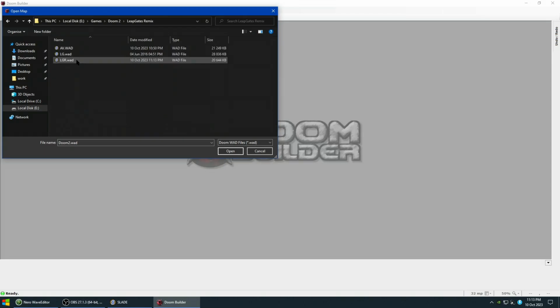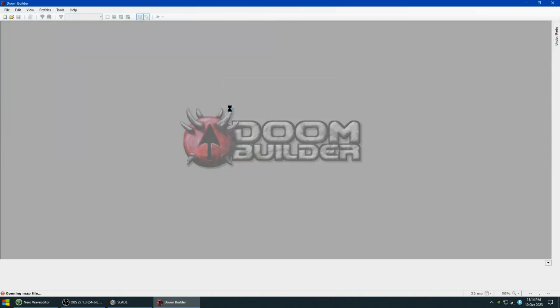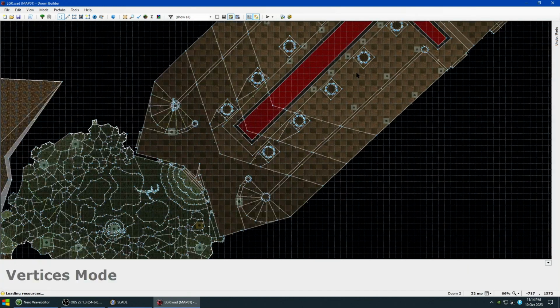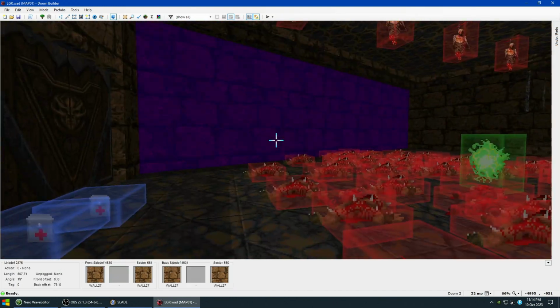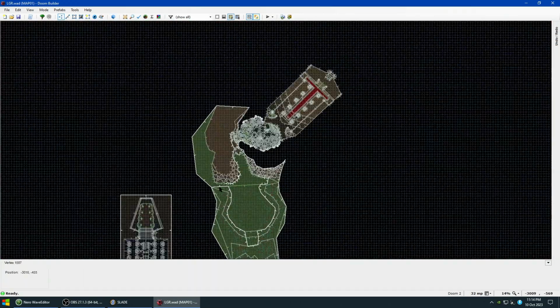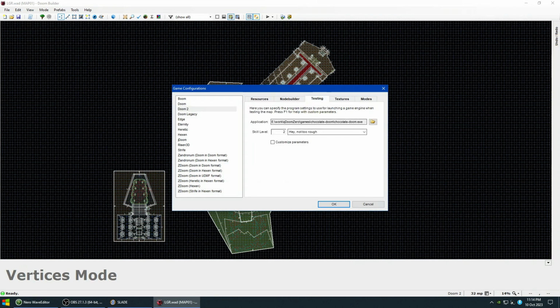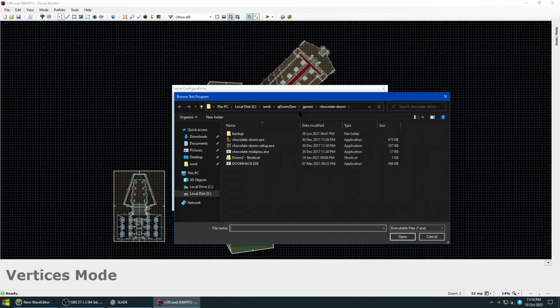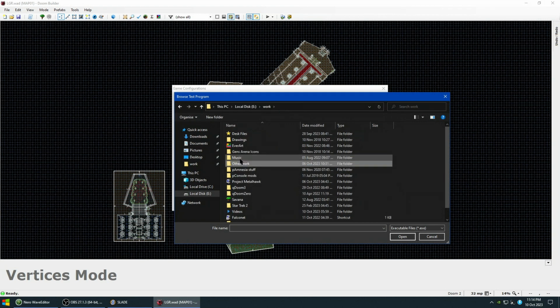Leap Gates Remix. LGR. Gosh, I hope this works. We'll see what happens. It did work. Wow, look at that. Now the question is, is this going to work in GZ Doom? Game configurations, testing, definitely not. Chocolate Doom, we're going to need GZ Doom, or Z Doom, actually. Just Z Doom. I just want to see if it's possible to work in a software renderer.